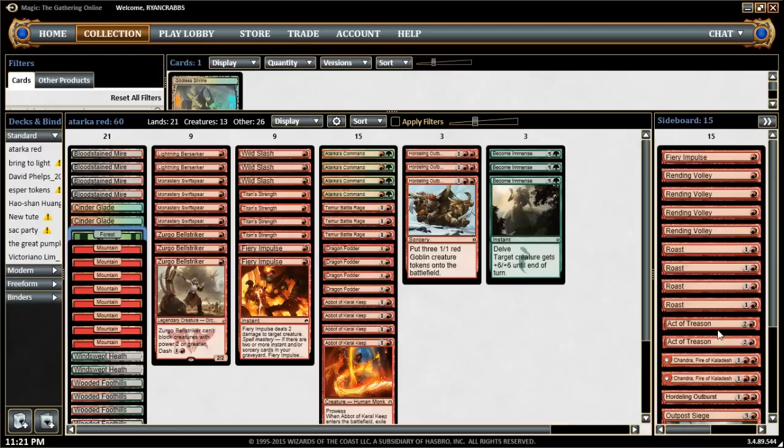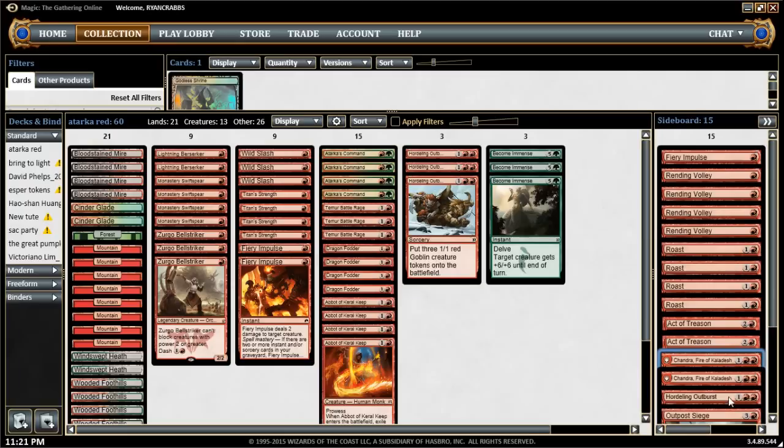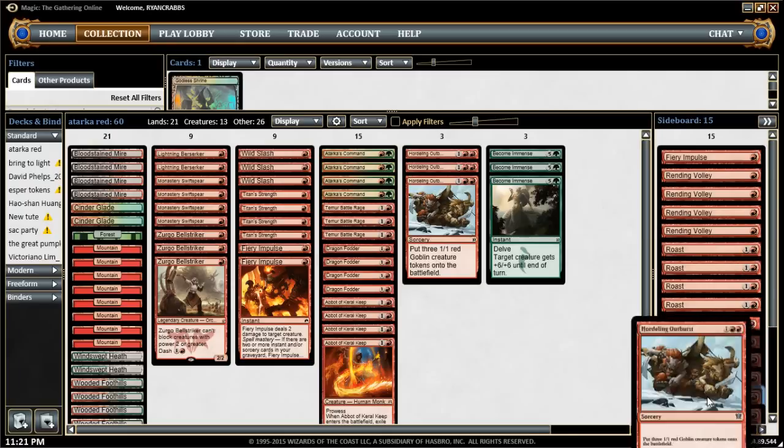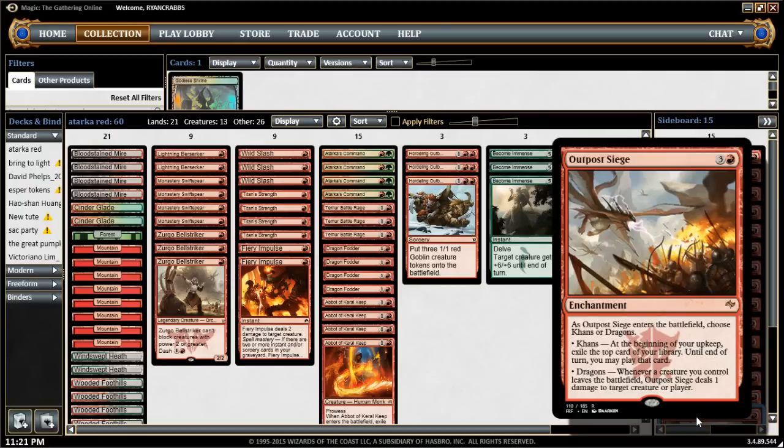Act of Treason, I like against Ramp, obviously, and also against Abzan. Just getting a Siege out of the way, dealing 4 damage is nice. Sarkhan is good against Green White Megamorph, but they don't have that much spot removal, so you can flip it in 1 turn. Then you just have a Planeswalker, it's hard to deal with. Another Whirling Outburst. It's good in the mirror, going wide. And then Outpost Siege, basically just for control matchups. Allows you to just survive till the late game if needed.